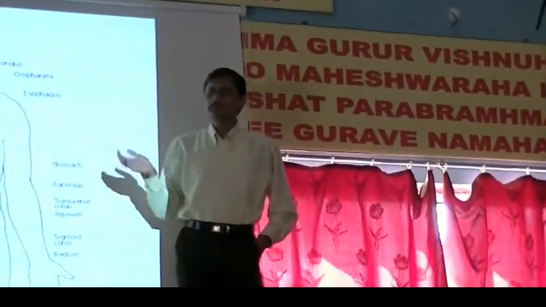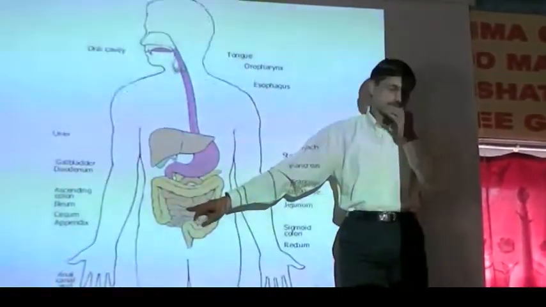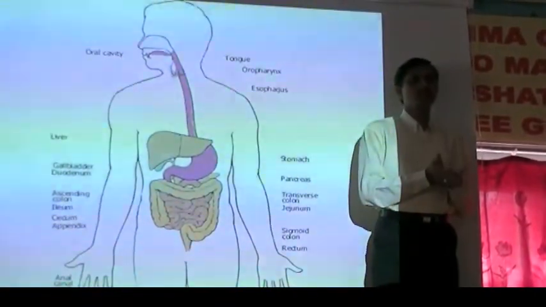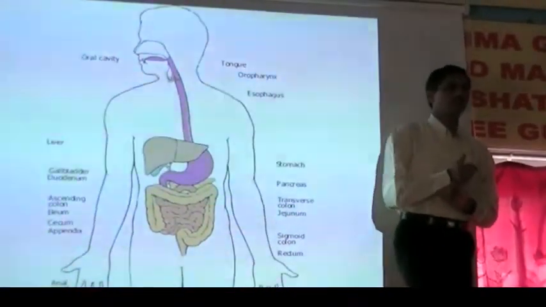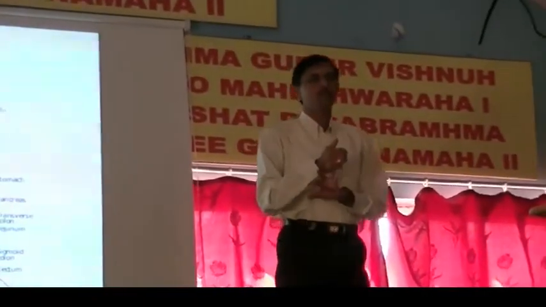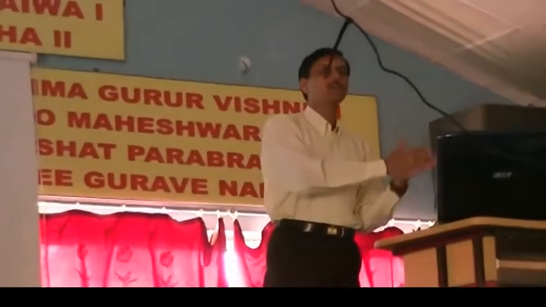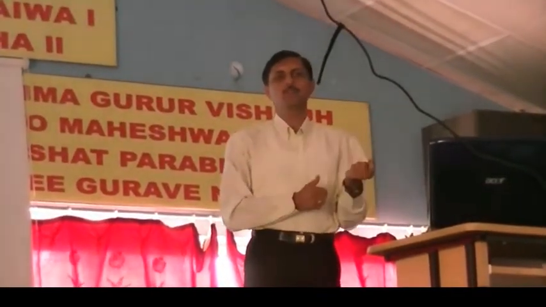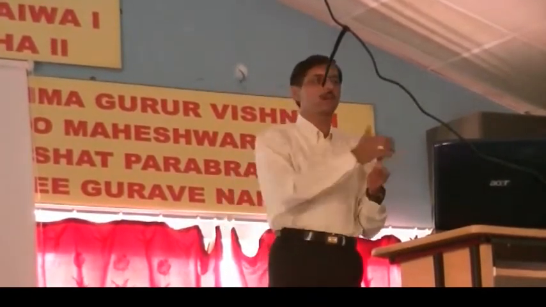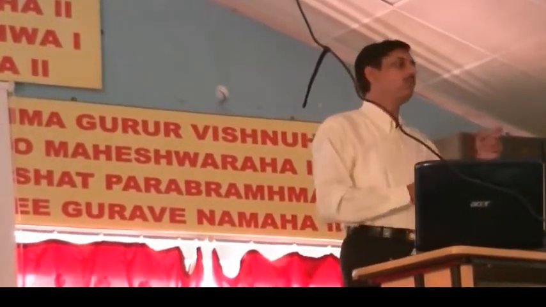After the absorption from the small intestine, the food is absorbed. Now, it is not food actually. It is molecules of glucose, molecules of proteins, molecules of fats. The food has been converted into the basic molecules of carbohydrates, proteins and fats. To be very specific, carbohydrates are converted to glucose, proteins converted to amino acids, and fats converted to fatty acids.